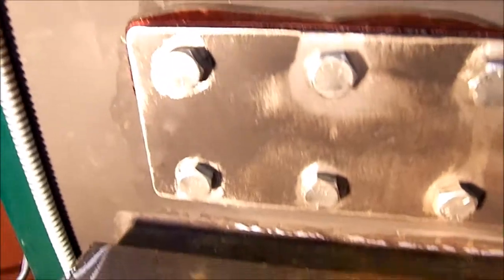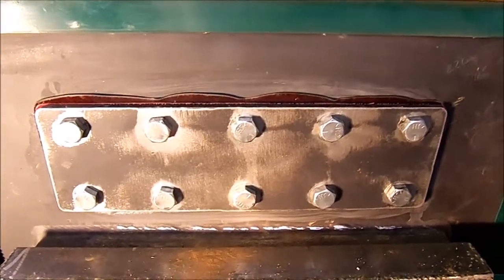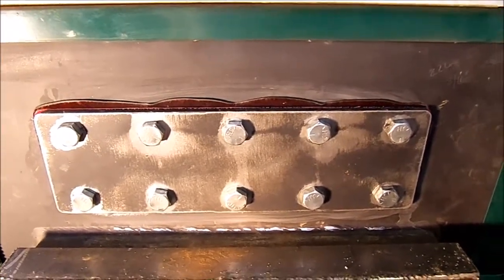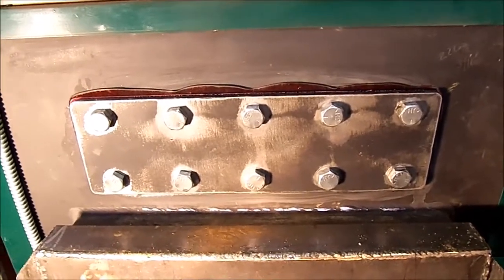I don't see any leaks, at least so far. The big test will be once I bring it back up to temperature. But hopefully this saga is over. The leaks anyway. Take care.